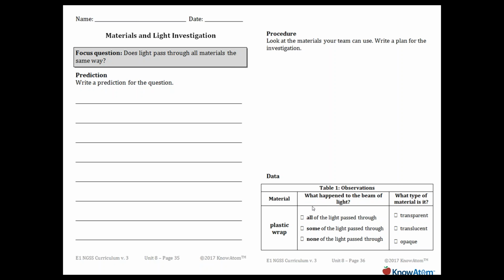And again, remember, first graders, we're talking about really, really little guys. Observations: for materials that we had available in our class, things like plastic wrap, tin foil, white paper, wax paper, and so on. We can look through, and students can identify different aspects of what happens to the beam of light as it goes through that material, and then connect that to what scientists would call that phenomenon, whether it's opaque, transparent, or translucent.